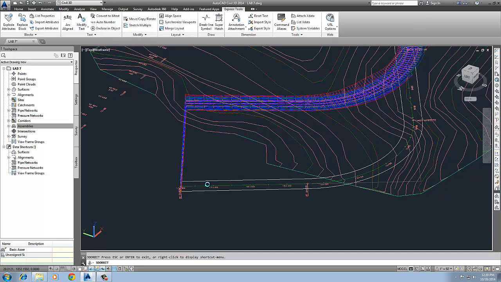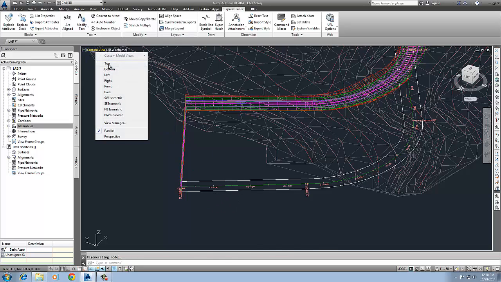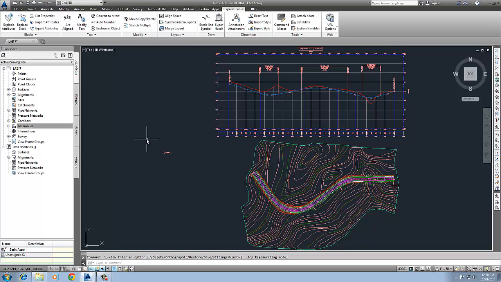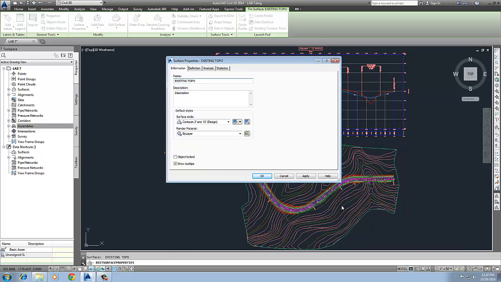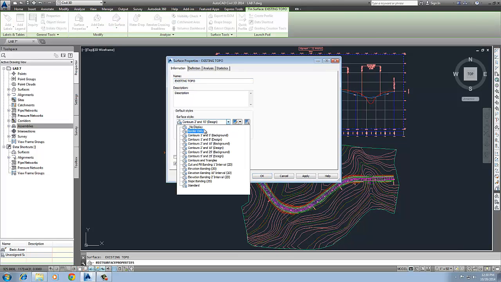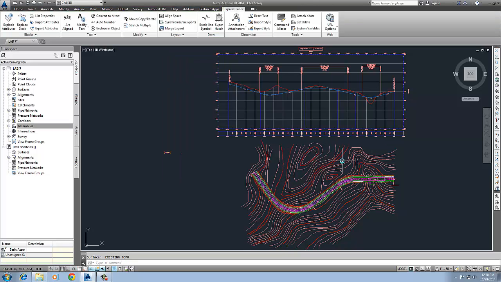But what we want to do is generate this into a 3D drive down. We're going to drive it. So what I want to do is go back to top here, and I want to freeze a few things just to get them out of the way. The first thing I want to do is get rid of my surface. So I'm going to click on my surface, right click, go to surface props. We're going to set that to no display. Apply that.